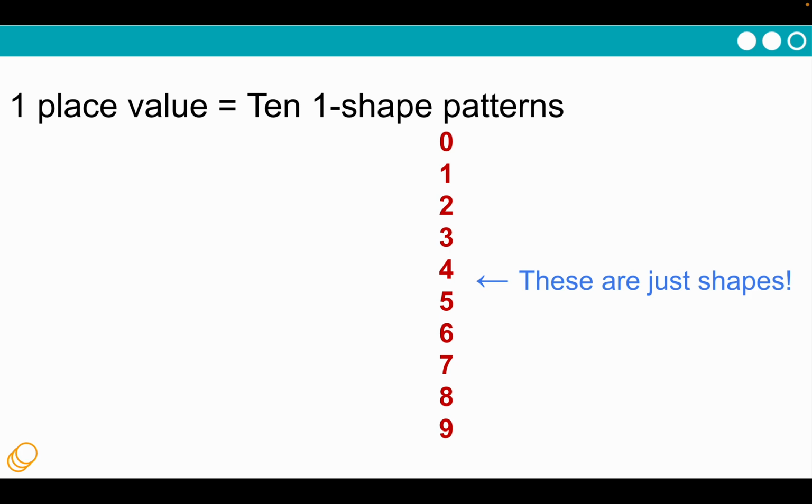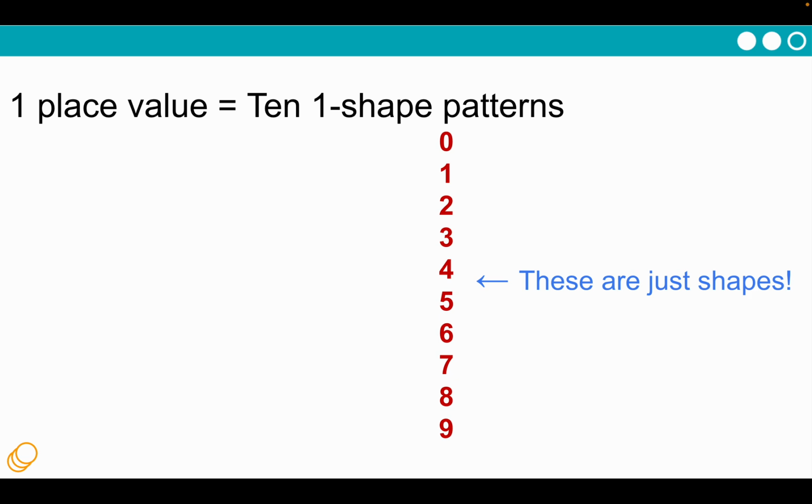But what happens now? So I got to 9. Can I count any higher in the ones place? And hopefully you understand that the answer to that is no. I'm going to have to go up to the tens place. So once I get to 9, which is my biggest number I can possibly get to in the ones place, then I've got to bump over. I've got to start using the tens place. And I can use each of those same shapes, 0, 1, 2, 3, 4, 5, 6, 7, 8, and 9, in the tens place also.